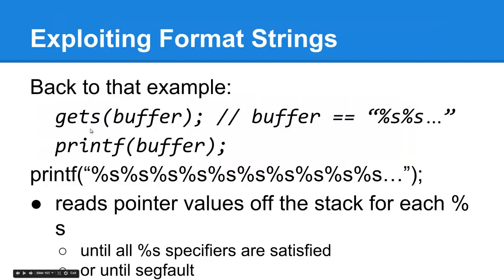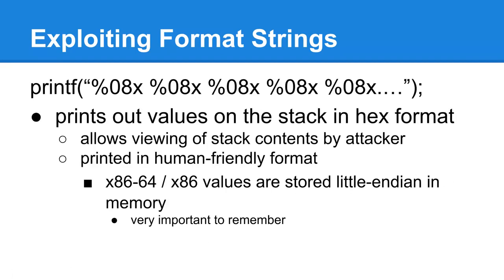Let's cover how these format string functions are exploited when vulnerable. In the following cases where they're simply used to process user input for buffer here without any prior variable passed to specify conversion specifiers, if an attacker instead provides conversion specifiers, it will process them in a vulnerable manner. For this case with %s, it's going to pop values off the stack and treat each one as a pointer, trying to read a string at the value, at the destination of each pointer. It will keep going, matching each one until all of the %s conversion specifiers are satisfied, or until an invalid pointer is dereferenced and caused a seg fault due to an access violation.